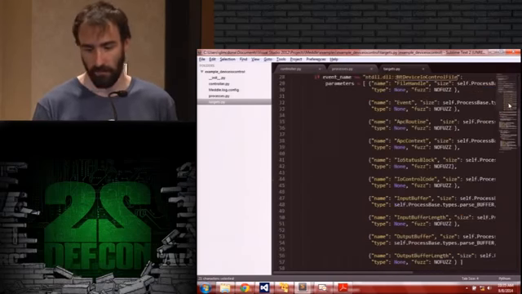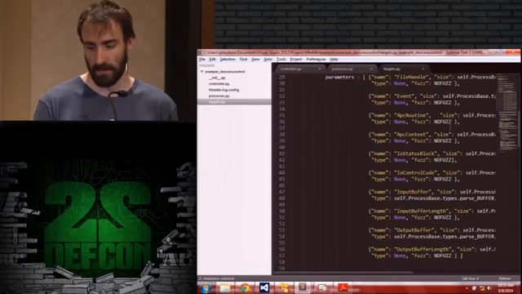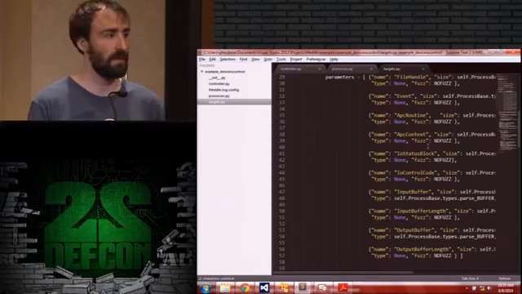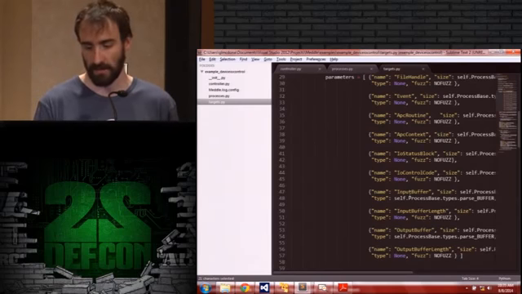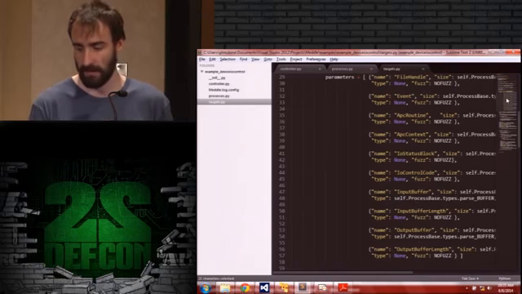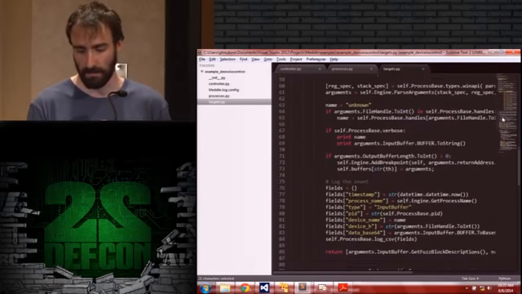And for when the breakpoint hits, it's got more of a complex type here. But again, this isn't a good example for complex structures. None of these are really complex structures in this case. It just has an input buffer and an output buffer. Both of them are fixed length buffers, basically. So it's a rather simple calling convention.